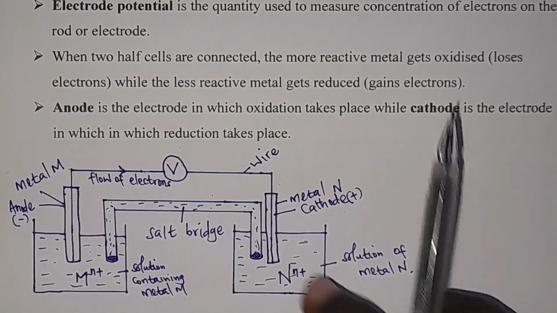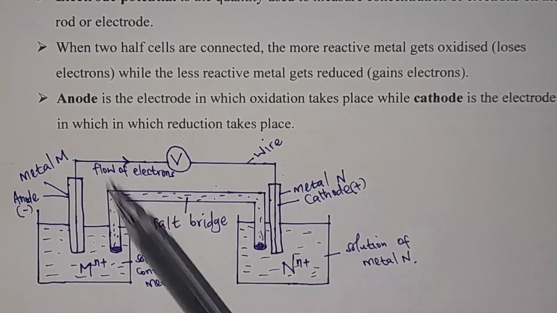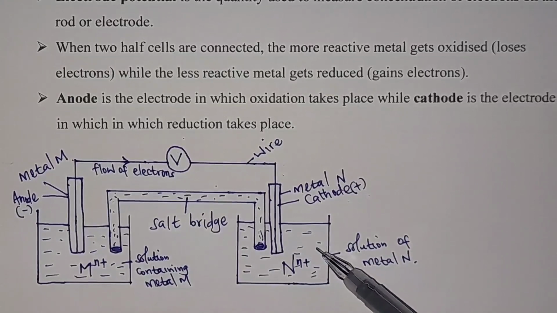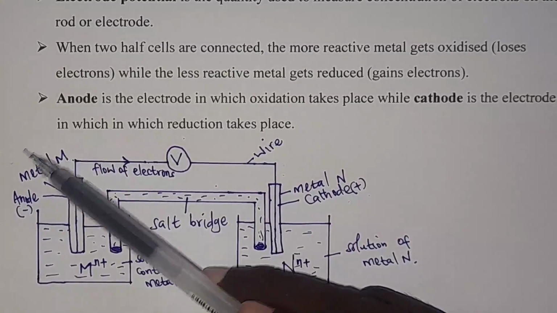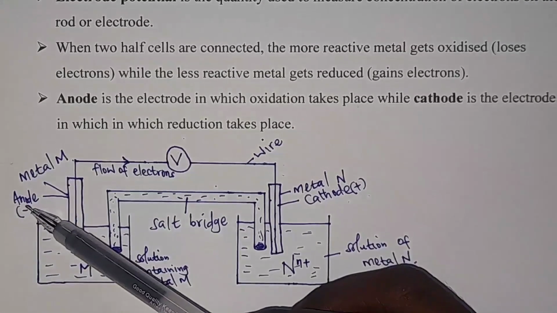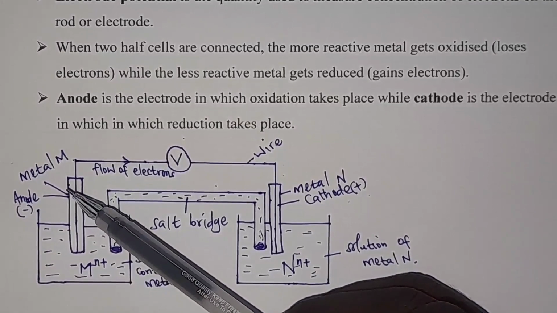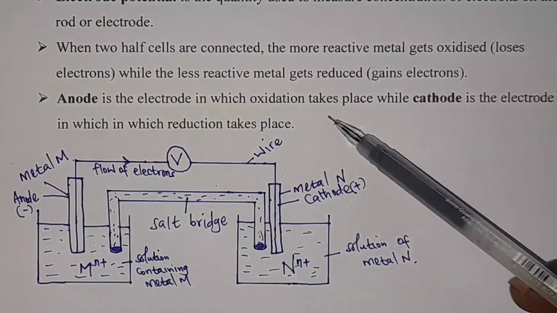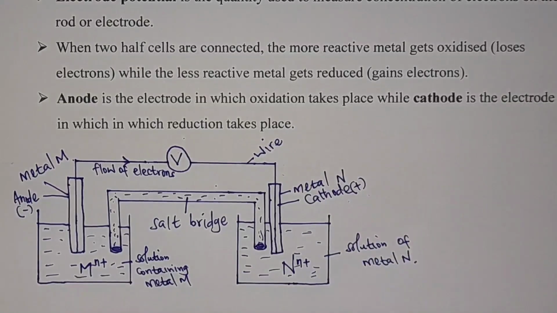So this is the diagram for the general electrochemical cell. Here is the left hand side of the electrochemical cell, and this is the right hand side. Remember, the more reactive metal is placed on the left hand side, that's the anode, because the more reactive metal has a high tendency of losing electrons when compared to the least reactive metal. So the least reactive metal is placed on the cathode, or the right hand side of the electrochemical cell. You have to know that.